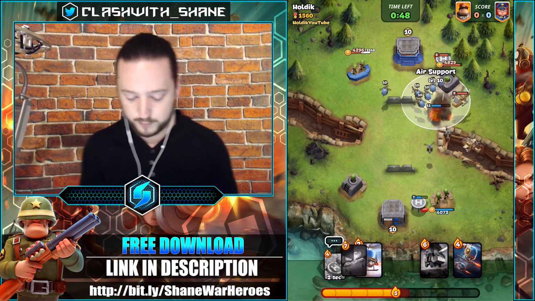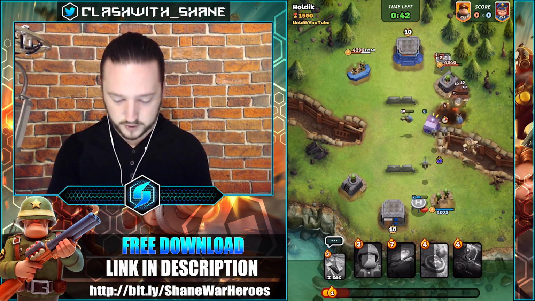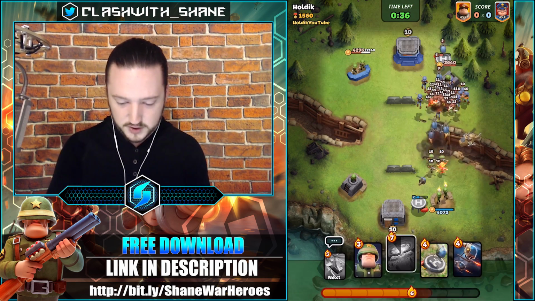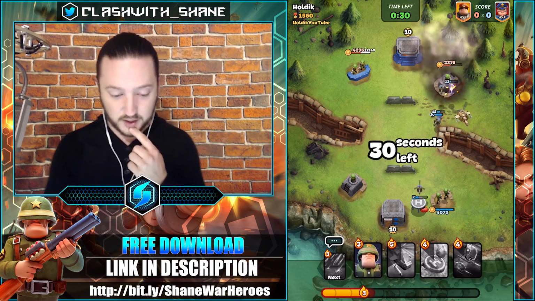Let's go ahead here with air support. Boom. There we go. Let's get an APC down here to get some damage down here. And we got some support cards, copters, helicopters, everything, air units. Oh, I want my nuke so bad, guys. Give me my nuke, please. Nuke everything. Nuke go down. Boom. There we go, guys. Everything is dead. Our helicopters are still alive.